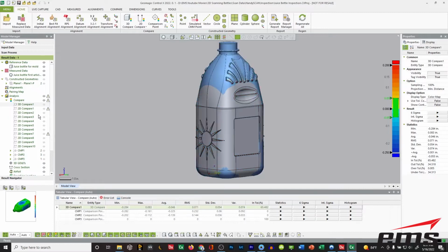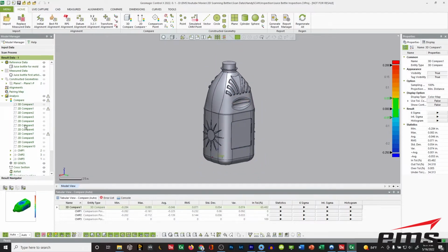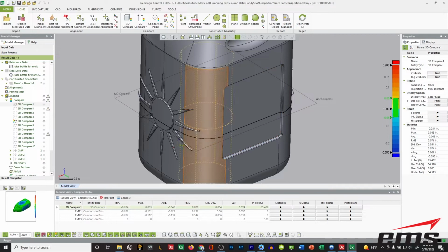Now, what I did was I cut some sections through. Let's turn off the scan data for a minute. Then I cut some sections, and I'll just turn on one of them right here. If you look here, I cut a section right through here.